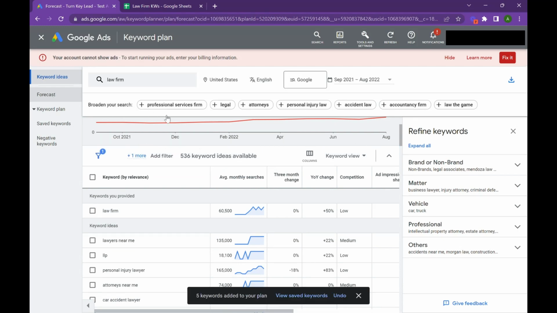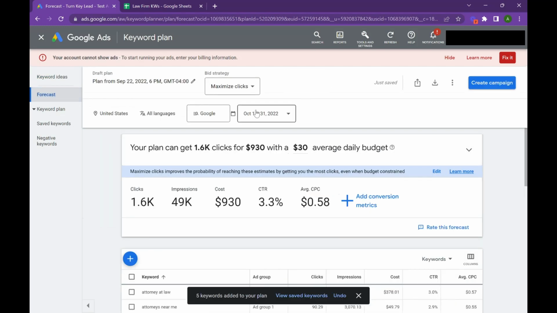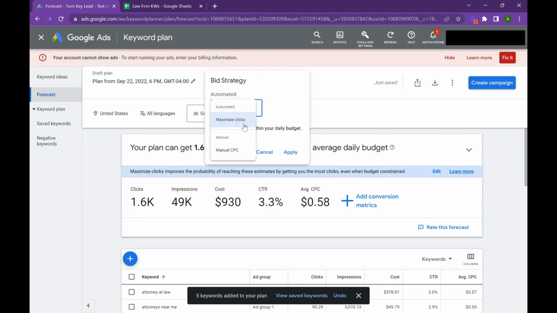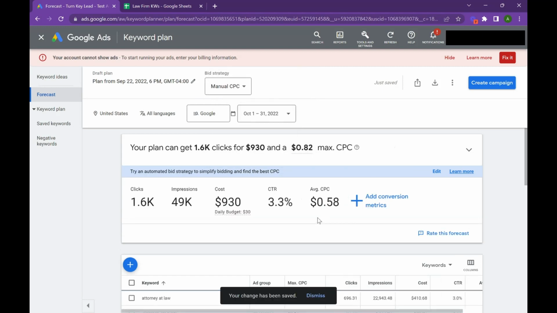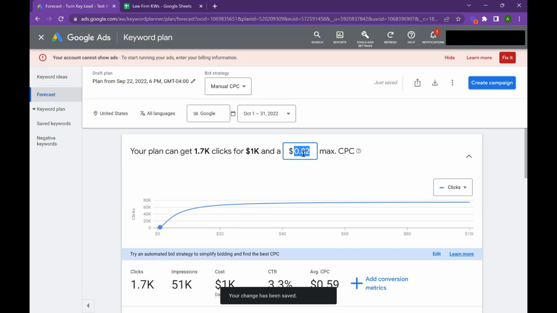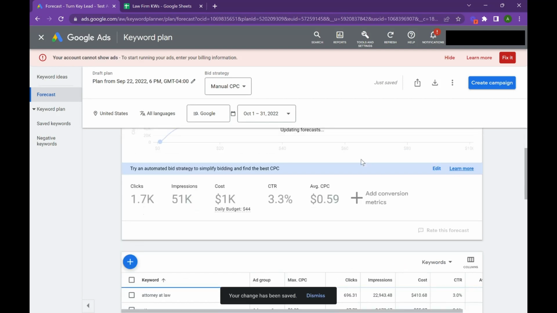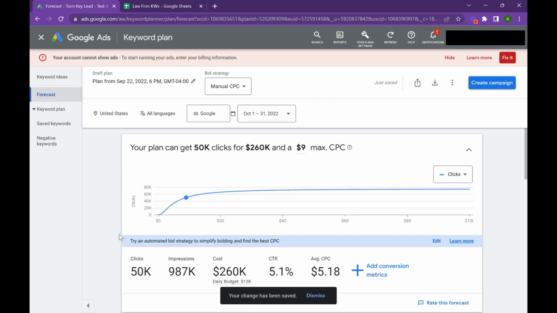And this is basically Google telling you exactly how much you can spend with your budget. Our bid strategy is manual CPC. So put manual CPC, change over your cost per click up here. We have this set at $9. And that's going to tell you, for $9 of CPC, oh, we need to change this over to your geo.